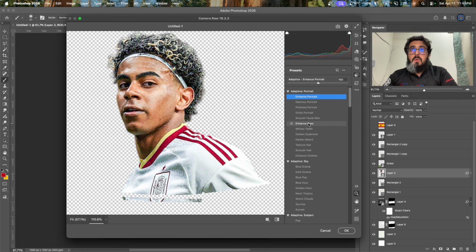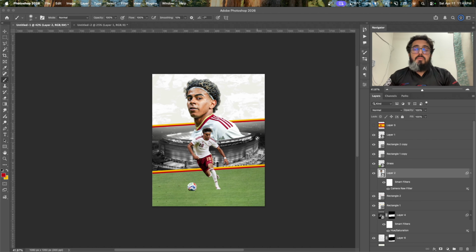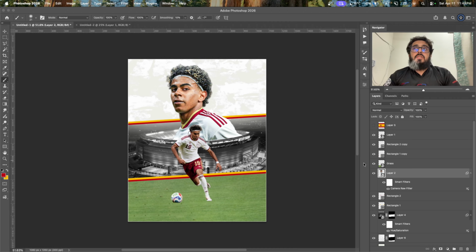So let's say I want to enhance the eyes, just keep an eye on his eyes. If I hover over that option of enhance eyes, you can see his eyes get enhanced pretty well, and you can control the strength of that specific enhancement as well. You can texture here, you can smooth the hair out, you can enhance the clothes, you can do all sorts of stuff with it. So make sure to check this out. It's pretty darn cool to do so.